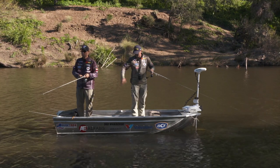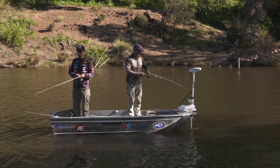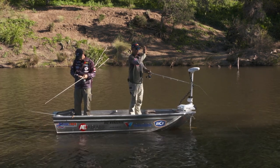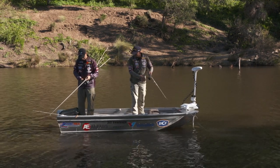And then, yeah, there's a little bit of structure down underneath there. So I'm just dropping the lure down in amongst it, see if I can't get a bite. And the other thing is you'll find logs and laydowns and boulders all through here. So not only fishing what you can see, the visual aspect of it, but what's underneath here as well will hold some really good cod.